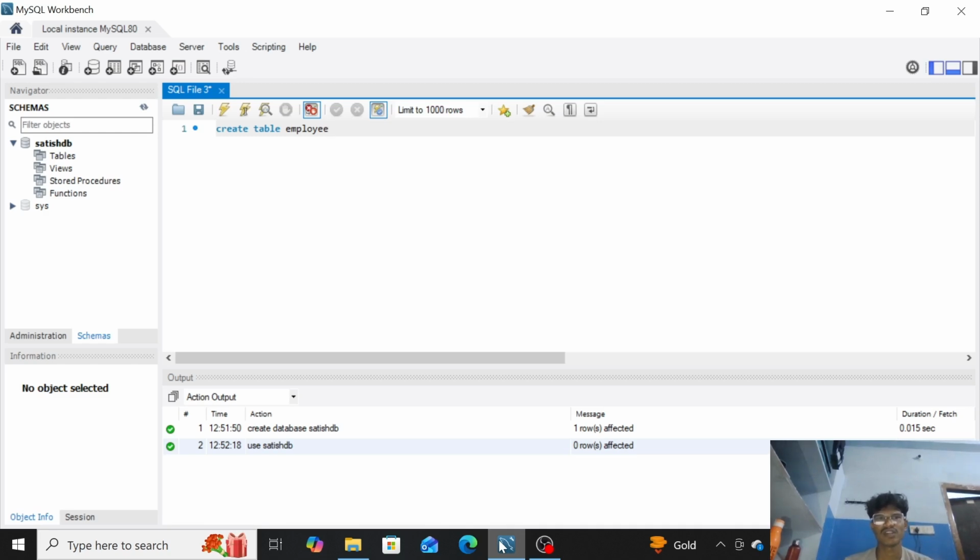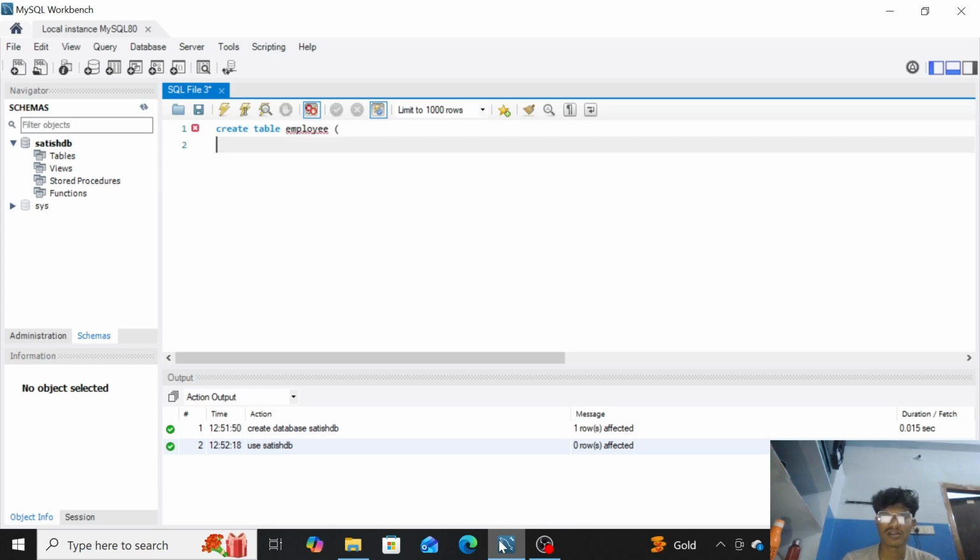So if you want to create a table, you must ensure you add at least one column in the table, otherwise it won't create it. Okay, remember it. And if you want to add columns, here open the braces. Here column name, you must give a column name.